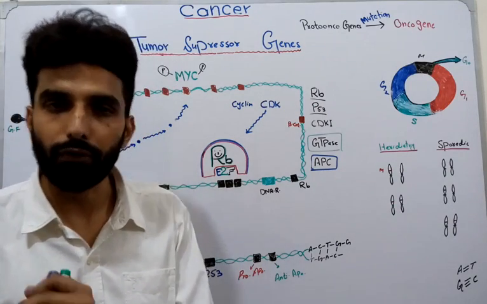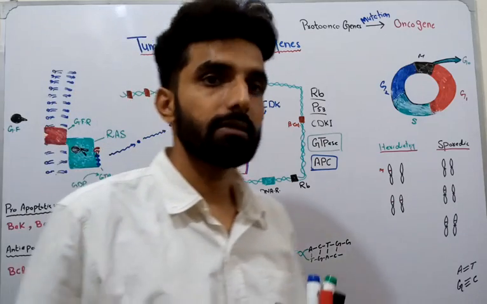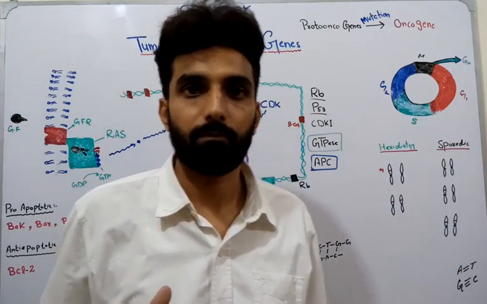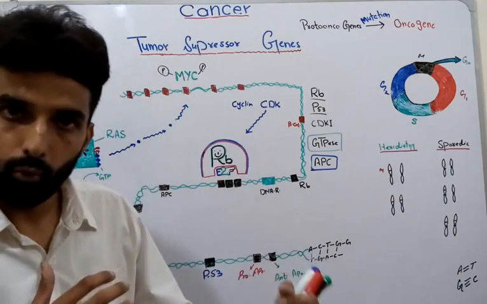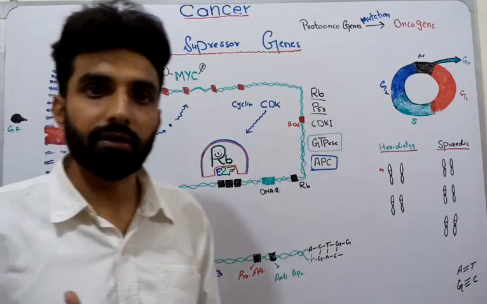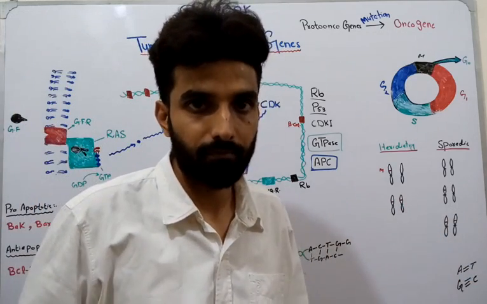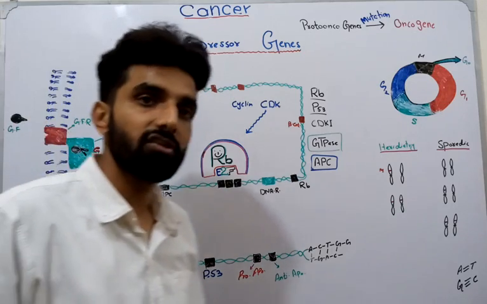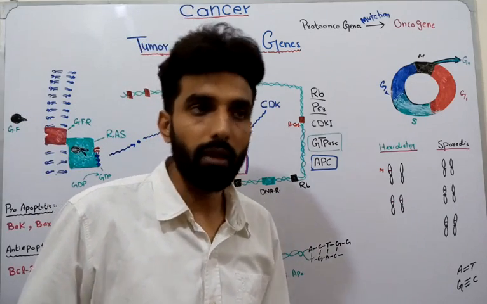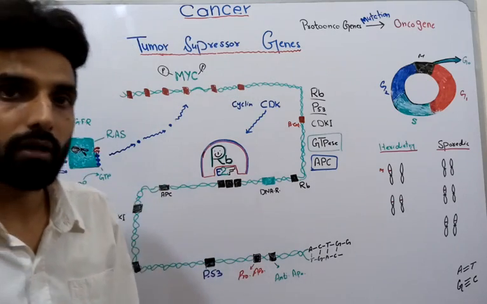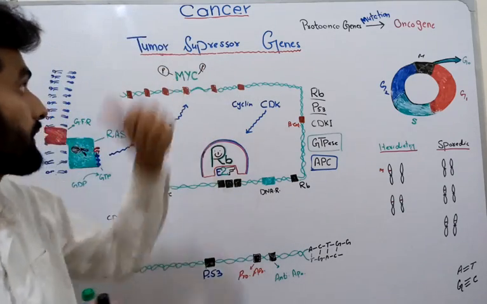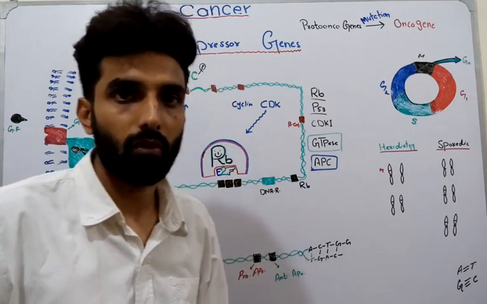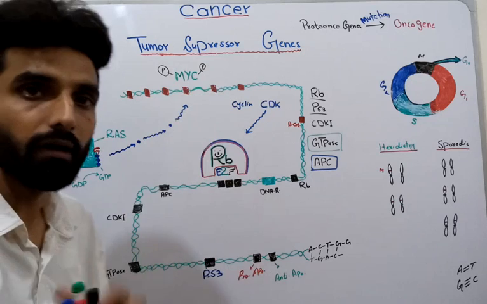In the previous two videos, we have talked about the hallmarks of cancer and their genetic aspects as well. In lecture number 2, I talked about proto-oncogenes along with different examples. In today's video, I will be talking about the tumor suppressor genes. Before explaining the tumor suppressor genes, first of all, I would like to give you a brief summary on the proto-oncogenes, and then I will move toward the tumor suppressor genes.